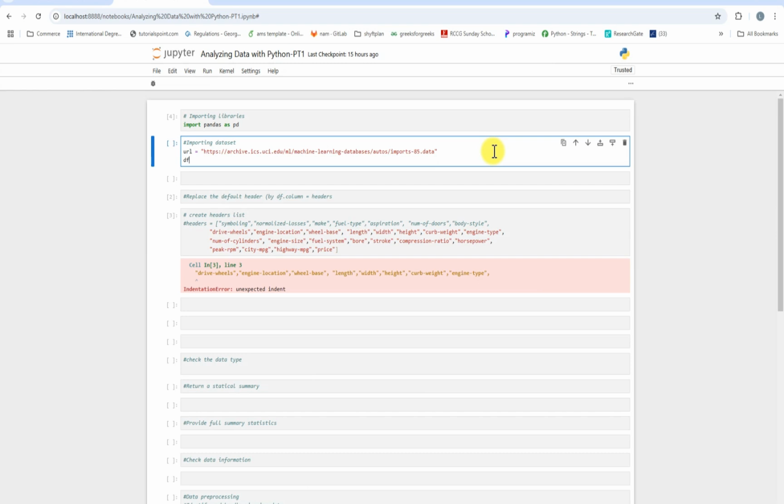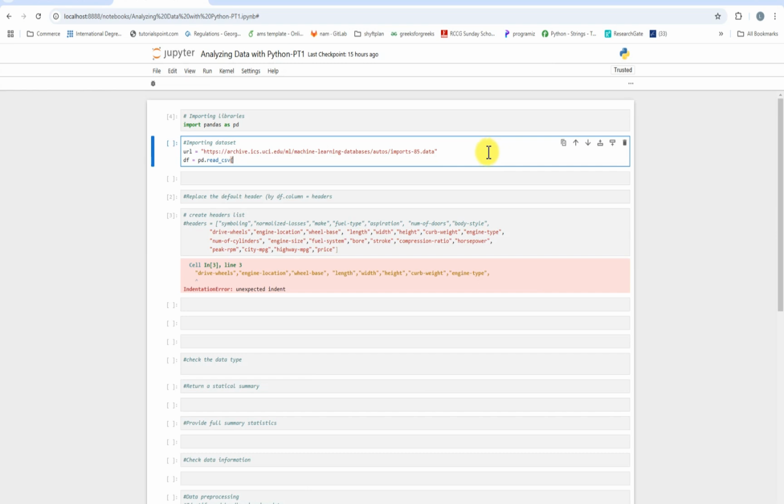So I'm going to make it df equal to pd.read_csv, because we have it in a CSV format. That gives us df, which is our data frame.